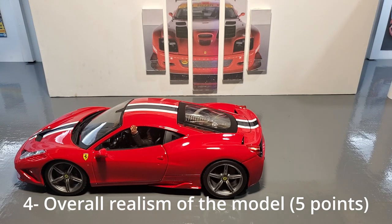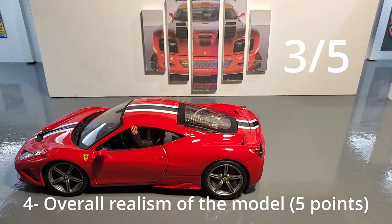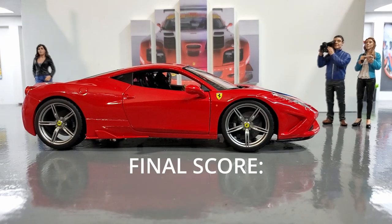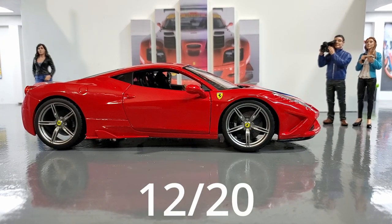For the overall realism of the model, I'm gonna go ahead and give it a 3 out of 5 points because it's not a BBR or an AutoArt, but I'll find a nice place on my shelves for it. So final score on that Ferrari, 12 points over 20.